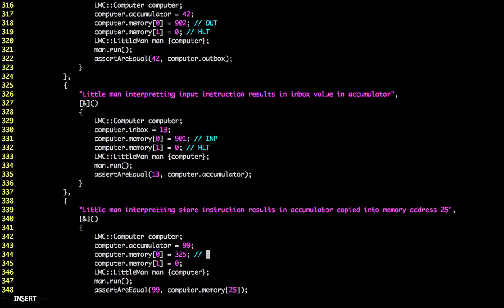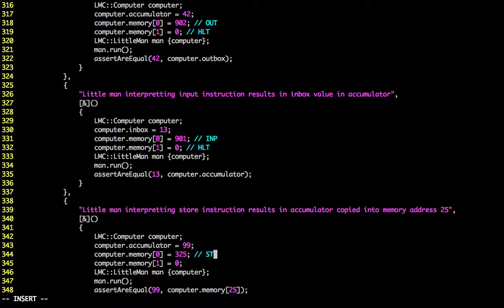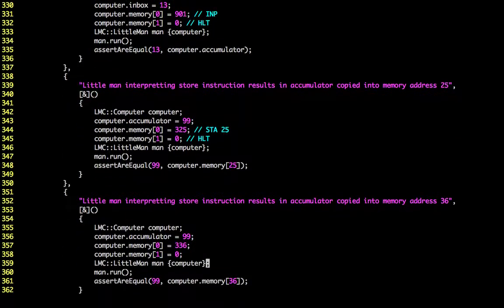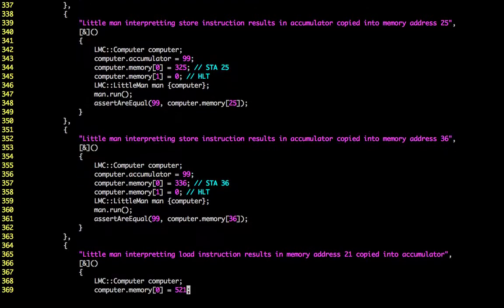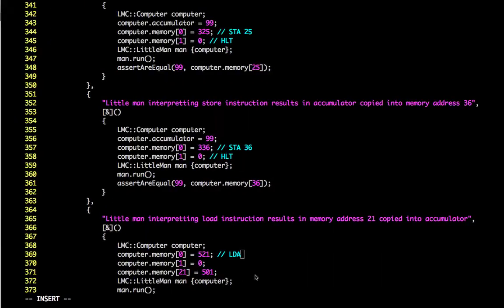That is a store, which is STA 25, followed by a halt instruction. That is also a store 36, ooh, yeah. Followed by a halt instruction. That is a load instruction.